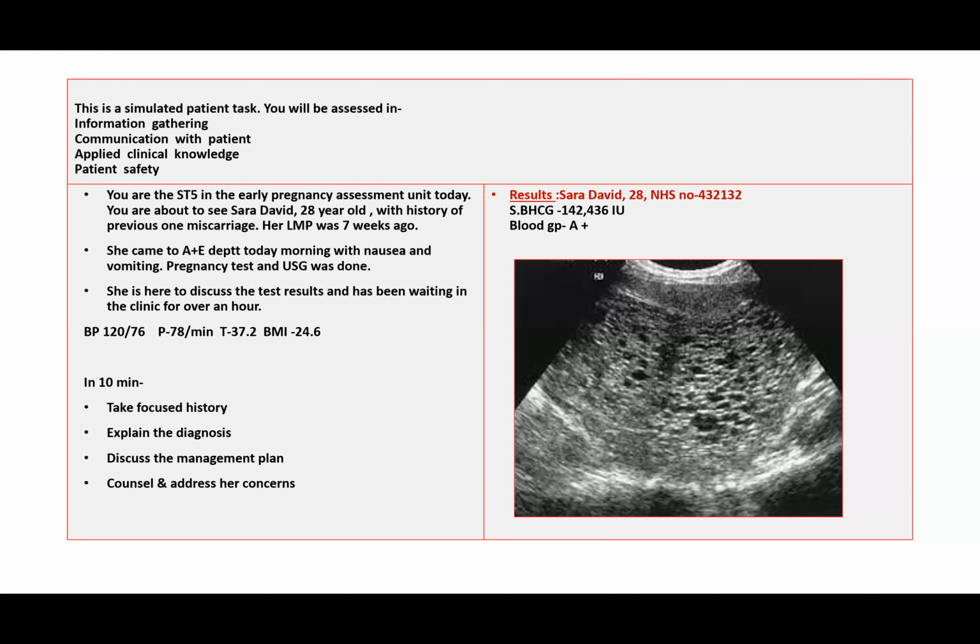Okay, my dear. And then you started telling me about the causes. It was not needed here. Okay, Shaista? It was not needed here. Yes, ma'am. So that's going to save you time. Then the management part was absolutely fine. The suction evacuation, how you're going to do the procedure. Follow-up, it's a bit complicated for a patient who has just heard this bad news.